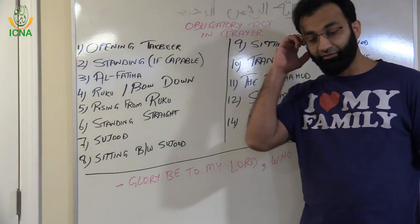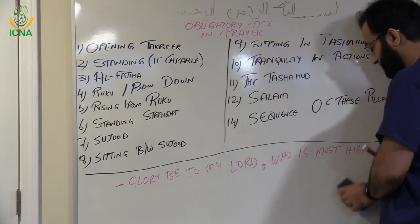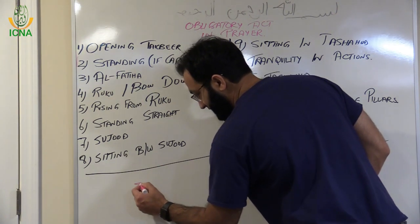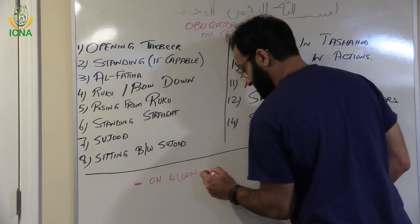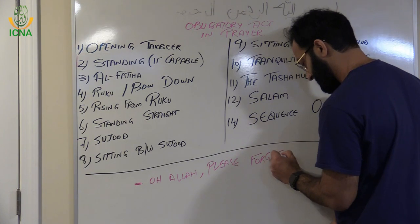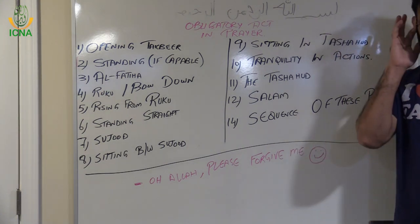What do you have to read, Hibban, while sitting in between two sajda? Fatima? Allahumma ghfirli. Good job. Allahumma ghfirli. This is recommended. But in between two sajda, when you are sitting, you have to read this. Allahumma ghfirli. It means what? Oh Allah, please forgive me. Iban, are you writing it down? Oh Allah, please forgive me.